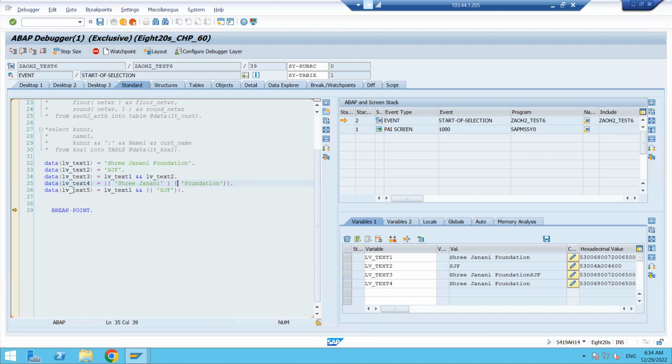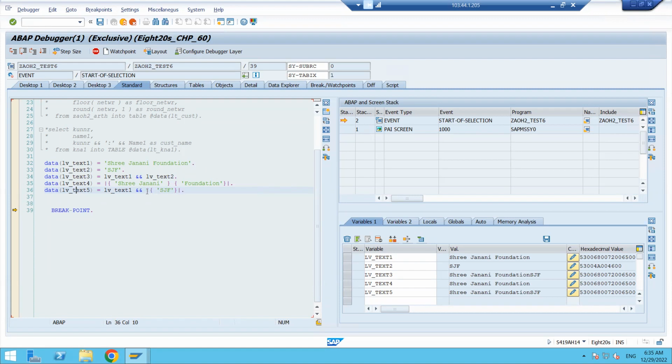Coming to this one, lv underscore text file here. I'm using a variable, some value is there in this lv underscore text, and after that I'm adding some hard coding value, something I'm adding manually here. There is no variable. In this case, we have to use the pipe symbol.